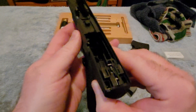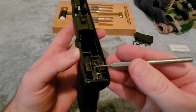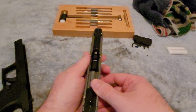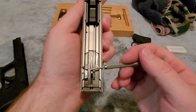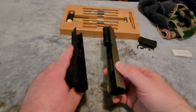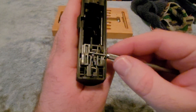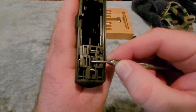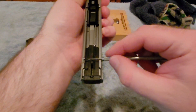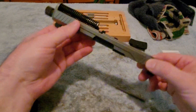And here is the lower that has been causing problems with trigger reset issues. This little sear catch right here is the problem — that sear catch is not very big. And then the catch on the striker, this piece right here, is also not very wide at all. So if the two are misaligned at all — and torquing on the trigger evidently does that, as I talked about in the last video — it's just enough that that very, very, painfully thin little catch right there can just ever so barely miss the striker, and that's what causes the issue with the trigger not resetting properly.